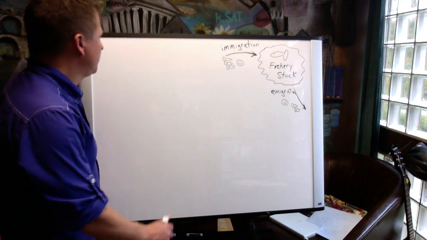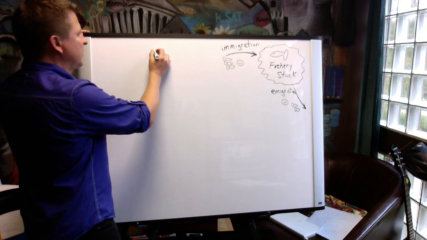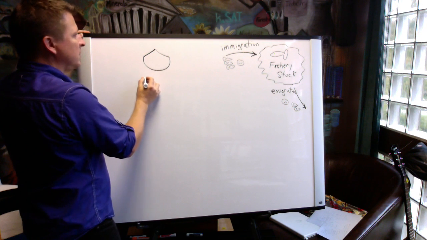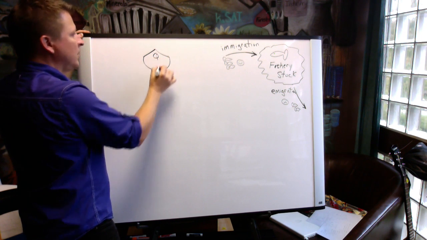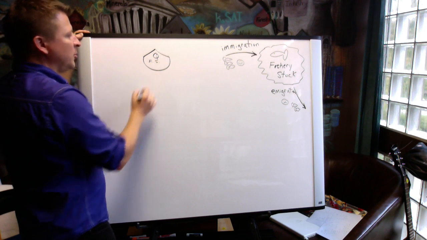So let's put this into the energy system symbol and our tank model. So again we have our storage tank, we're going to call Q. So this is going to represent our fishery stock, I'll abbreviate FS.